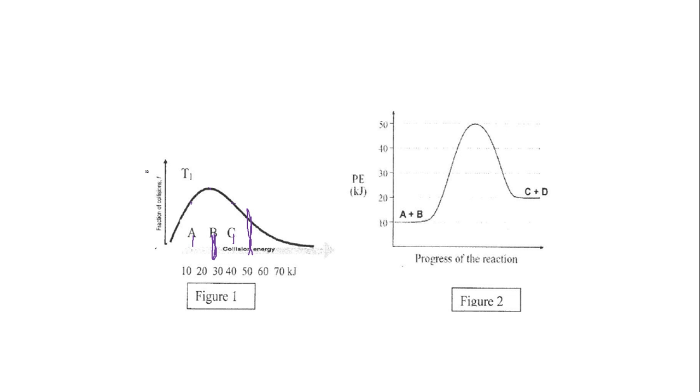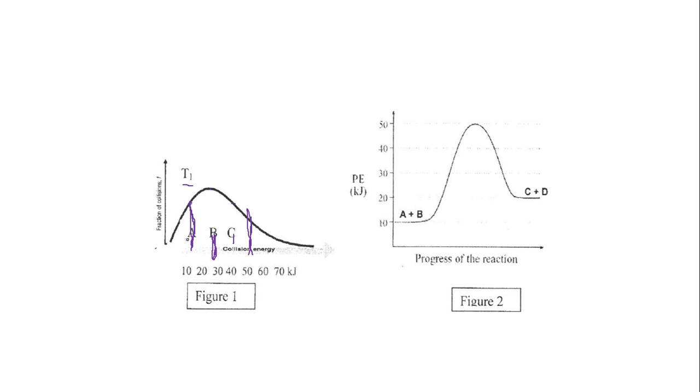At this temperature T1, so notice this graph is for a specific temperature, T1, there are no gentle collisions, and that means a collision less than 15. Well, notice that here's A, and that's actually at 15 kilojoules, and there are collisions at less than that. See how some of the curve is to the left of 15 kilojoules? So that certainly is false, because there are some gentle collisions. Again, we're talking about the energy of particles at a given temperature. Remember we said that the average kinetic energy is the same at a given temperature, but there's a distribution of energies with which the particles are traveling. So we still do have some at lower energy, and that's what that question is asking us. So the second thing there is false.